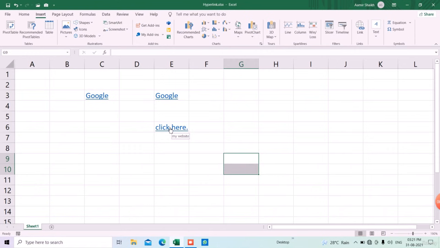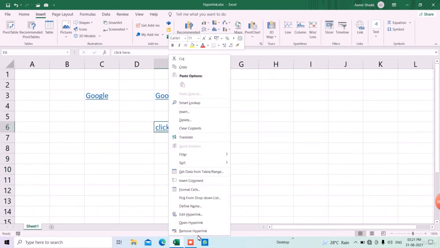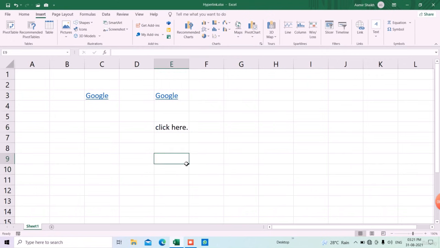Suppose I want to delete the hyperlink, so what I can do, I can go here, and if you can see remove hyperlink, yeah, so this is how we can remove hyperlink. So we have learned how to add a hyperlink to a particular tags, what are the various methods, how to edit the hyperlink, and how to delete a hyperlink. Also, if you want to hide that particular hyperlink, so how can you do that with the help of screen tip? Now please try on your Excel.